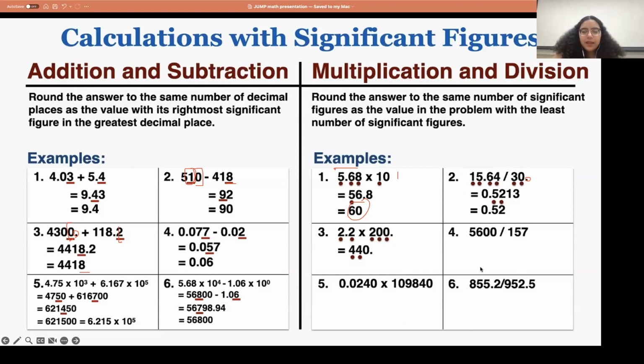And then for other questions, for addition and subtraction here, when you have scientific notation, you can still hold that this is the highest precision you have. So you have to account for the exponents in the sense that one could have more digits. Like if this was times 10 to the 3 and the other was times 10 to the 5, it would be different. So hence they wrote it out. That's the easiest way to figure out what is the least precise that you have.